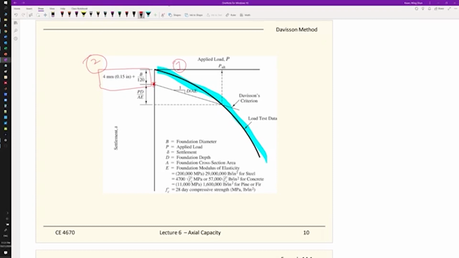And the third point is, you try to establish a slope. So calculating this slope here is your third step. And this slope is equal to the foundation depth, so how deep the foundation goes, divided by the cross-section area of the piles or the drilled shaft, times the modulus of elasticity. And realize for different piles, for steel, it will be straightforward. It will be constant material properties. But if this is concrete, you need to have the f'c.